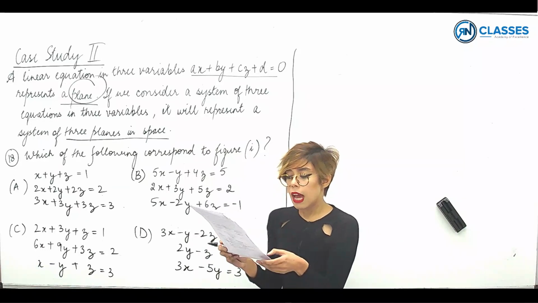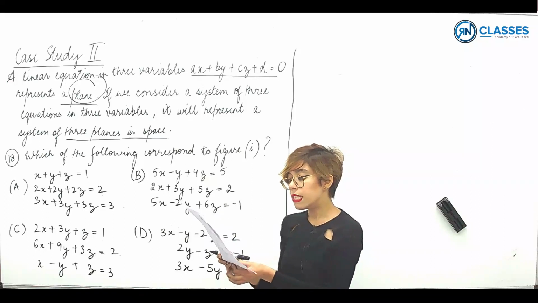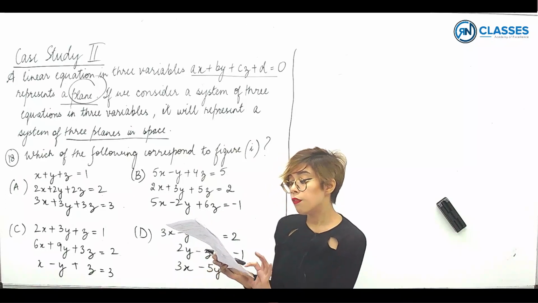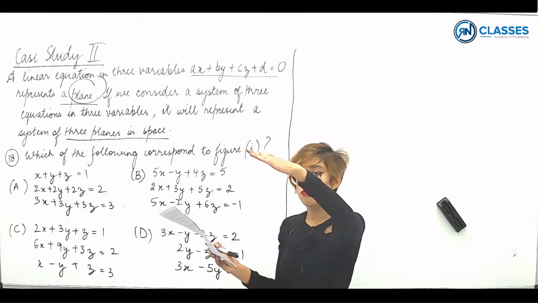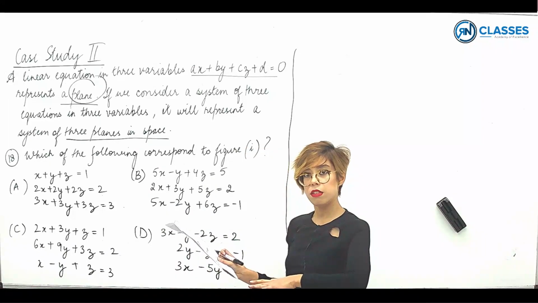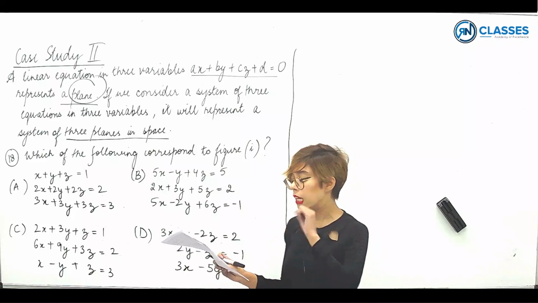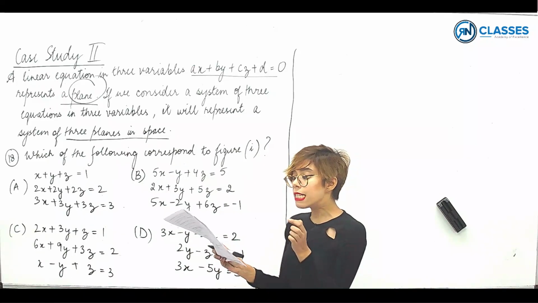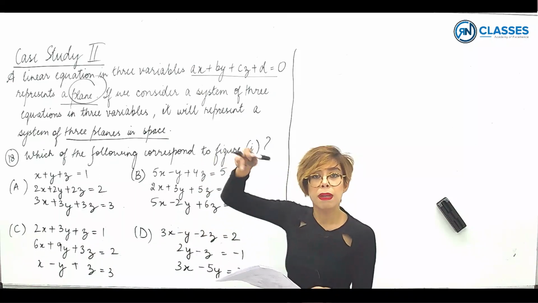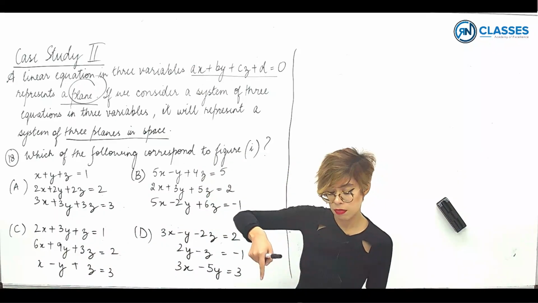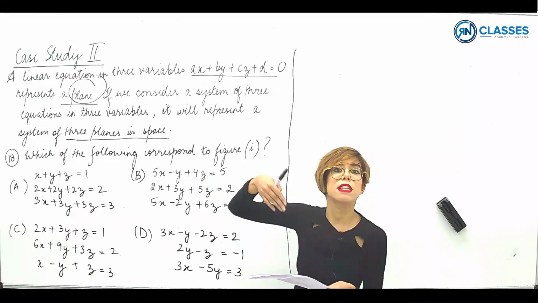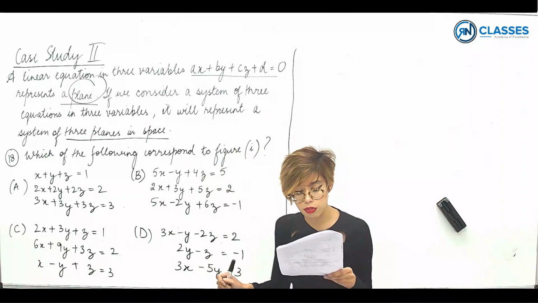Perfect. Now, as you can see in 4th, 5th and 6th, inconsistent system, that is no solution. Right? In figure 4, three planes are parallel, so that means obviously there is no intersection, so no solution. In figure 5th, the intersection line of the two planes and the intersection line of the other two planes are different, right? So they do not intersect at the same place, so that is why no solution.